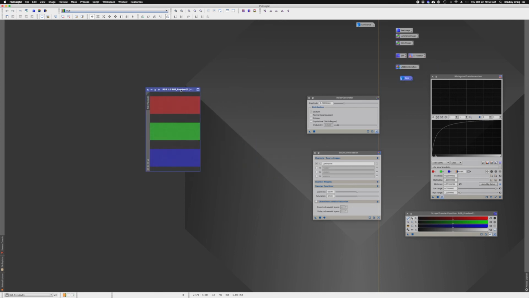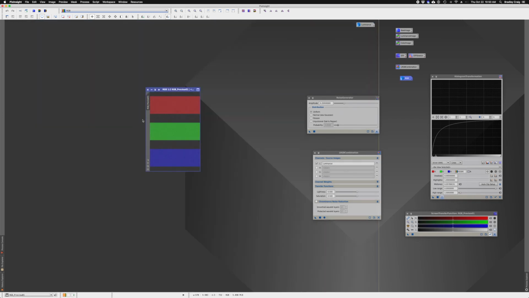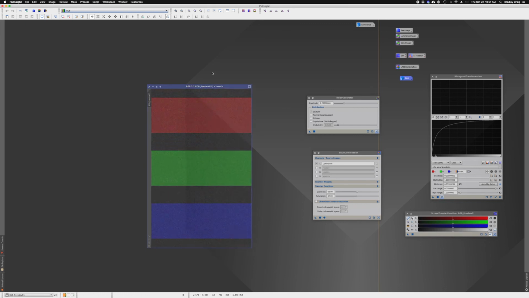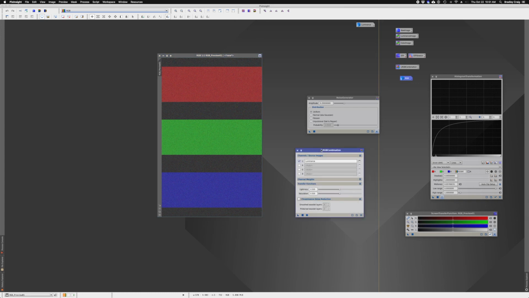Now I've got the preview. Oops, I didn't want to go that big, sorry. All right, I want 1:1, there we go. So I've got a noisy RGB, and I want to deal with this chrominance noise in some way.